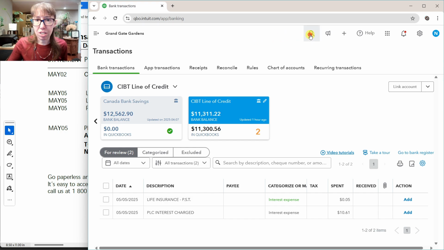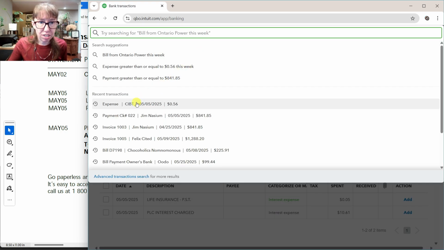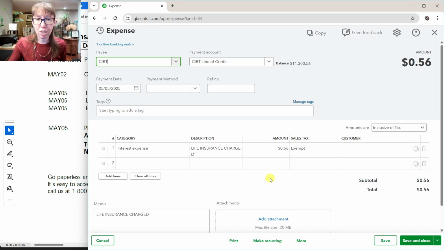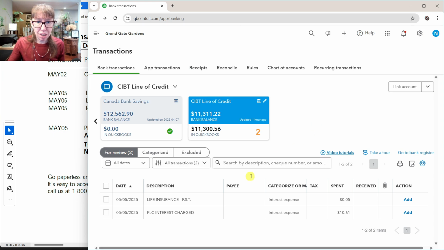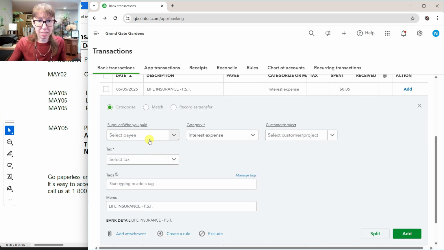So if we were to look at what just got entered, it would have been an expense entry. This is what we just put in. We just put it in the shortcut way. And by putting it in the shortcut way, it's married to the bank feed info line, and it's gone ahead and put a little check mark and cleared it on our bank reconciliation for us. So these are the benefits of doing it the shortcut way. And we're going to do the same with the other 2 items as discussed.